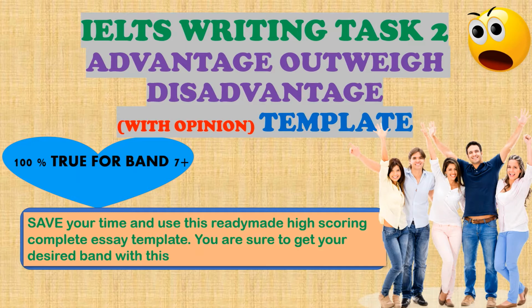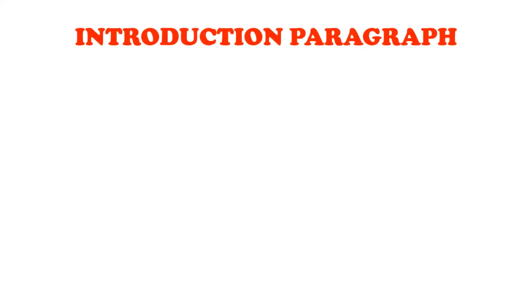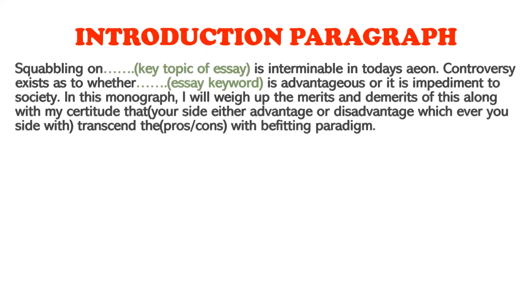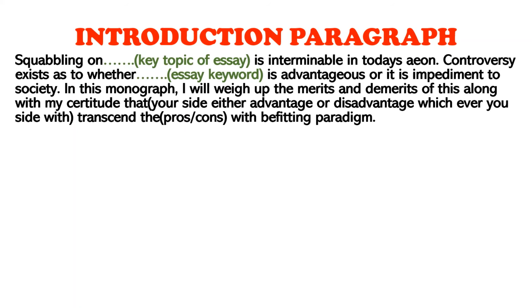So let's start with today's template, and the template is for 7+ band on how to do the advantage outweigh disadvantage question type. The first paragraph is our introduction paragraph, where we are going to have 3 statements: general statement, thesis statement, and our opinion statement. Starting with the general statement: squabbling on dash is interminable in today's era.